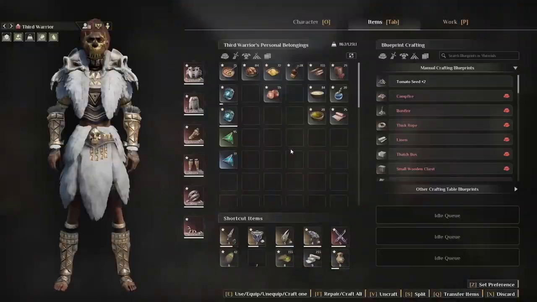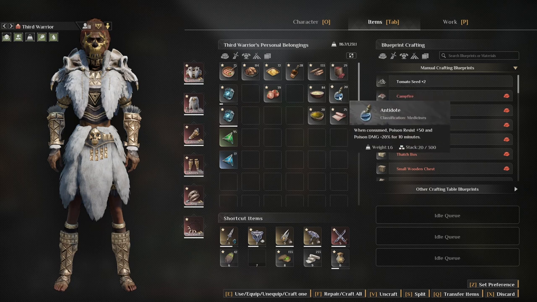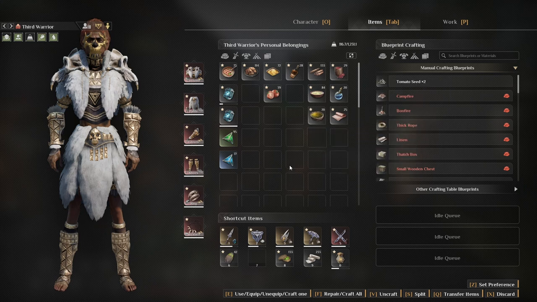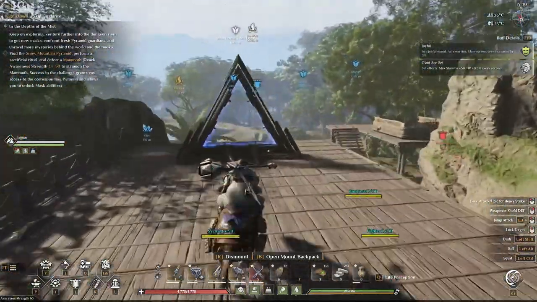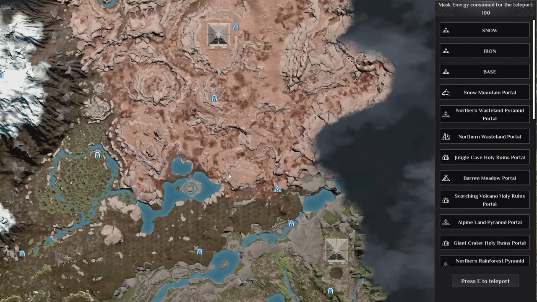Do I have... Yeah, we do have antidote. We have the juice. I hope we're not gonna need that because the juice... Poison resistant. Okay. Tisane, because I got hit by one of those bats. And I got a nasty disease in there. Unable to heal it unless you have Tisane.